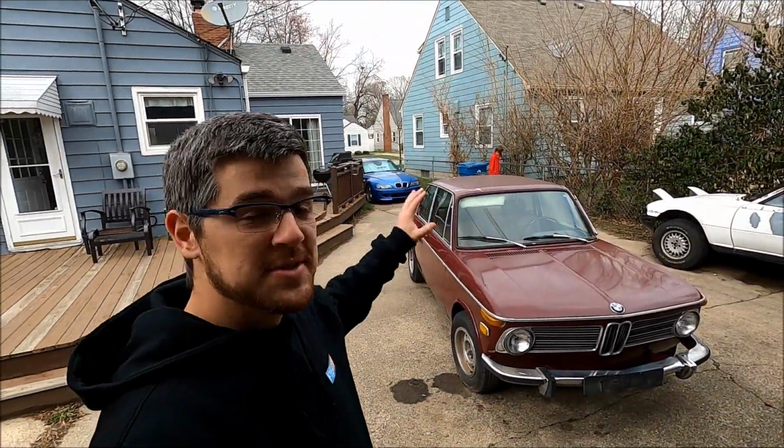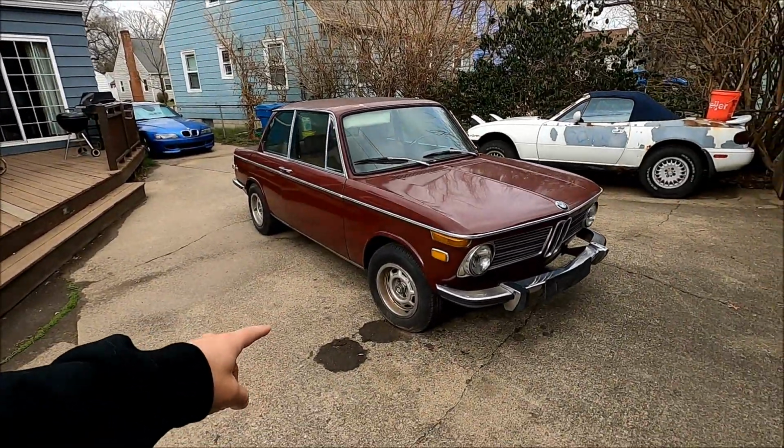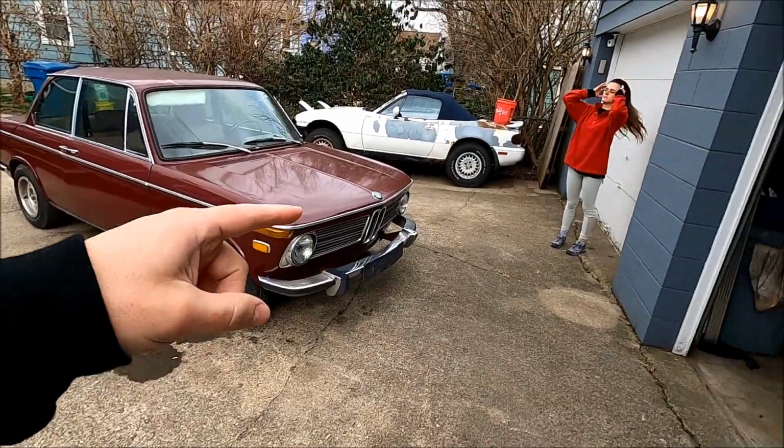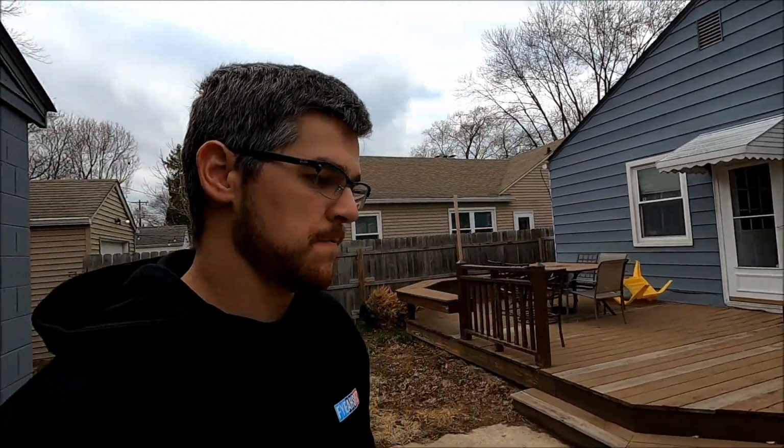Today we are working on the 2002 again. In the last one we got it fired up, got it to run with the gas, and now we need to dial in the idle. We're gonna test fit our wheels from the E21, the BBS wheels. They got a little bit better tires on them, which is good because we're hoping to get it idling and running good to take it to the BMW and get a plate for it tomorrow.